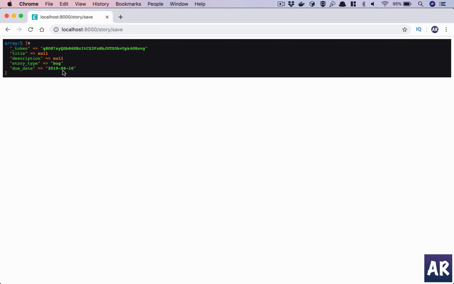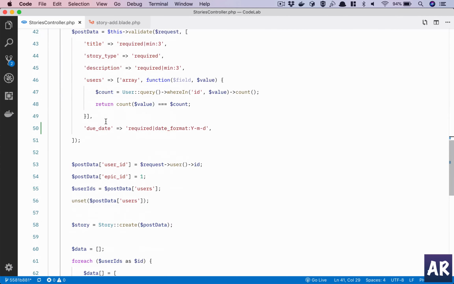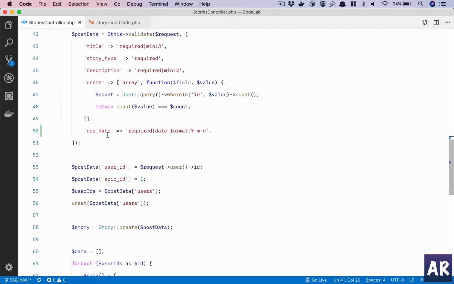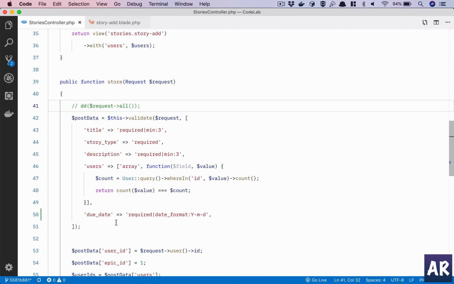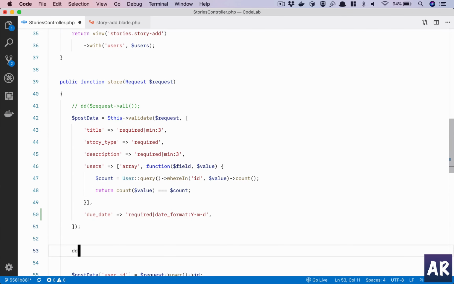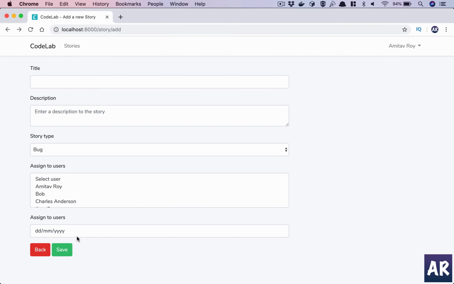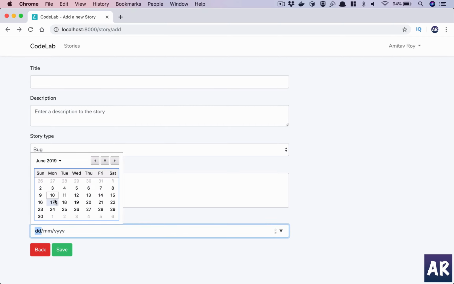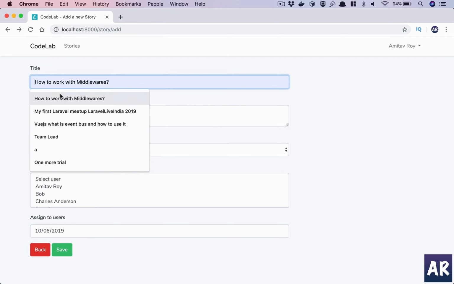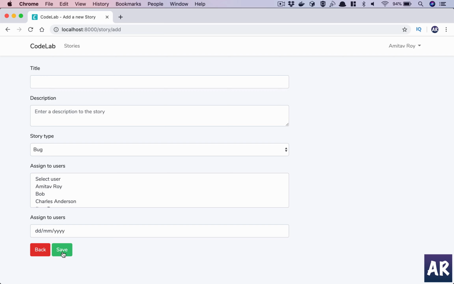So we have the basic date in place, so what if I do dd post data, right? I should get that as well because after validation, post data is something which I'm going to be using, right?